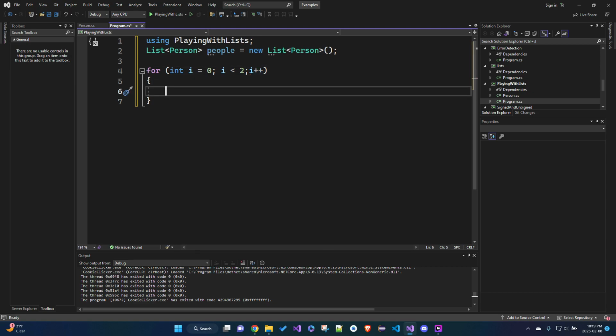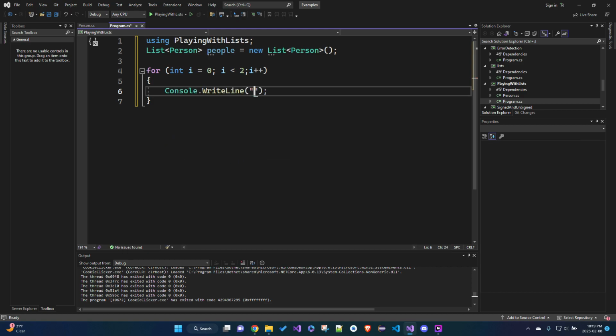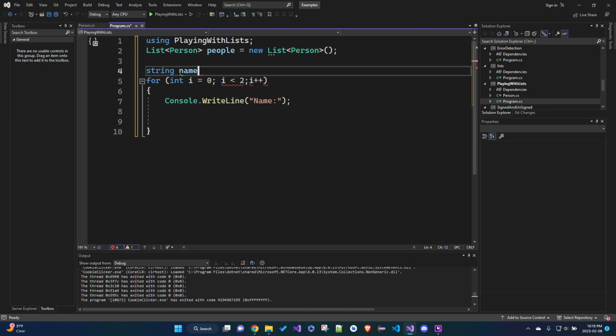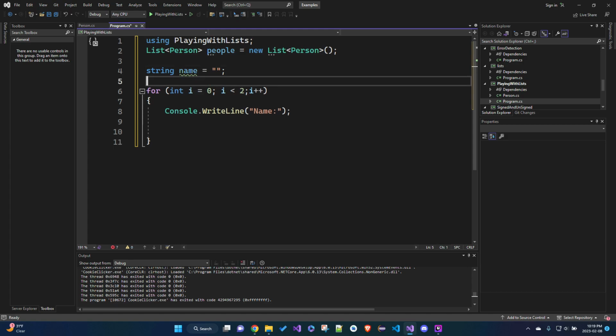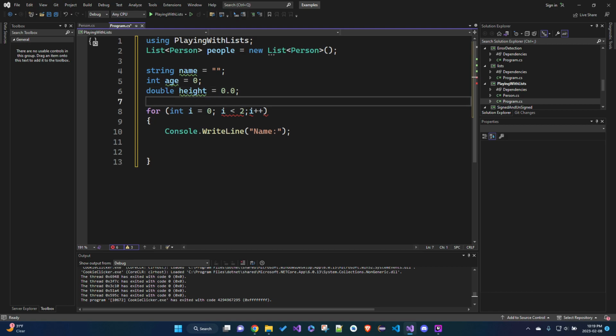And then we're going to say Console.WriteLine name, string name equals, int age equals 0, double height equals 0.0, int weight equals 0.